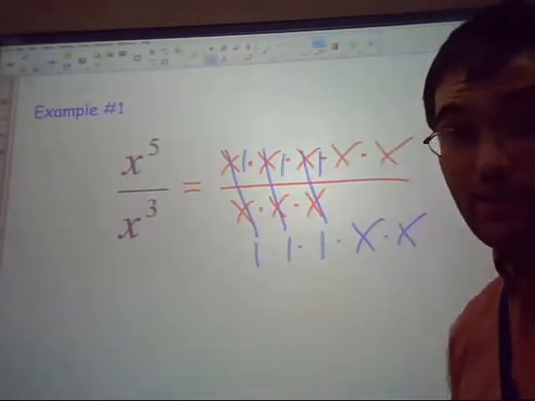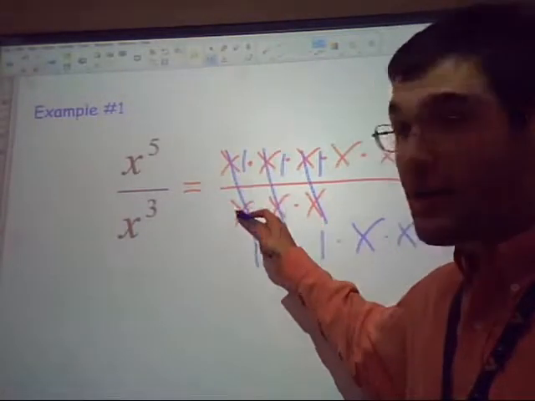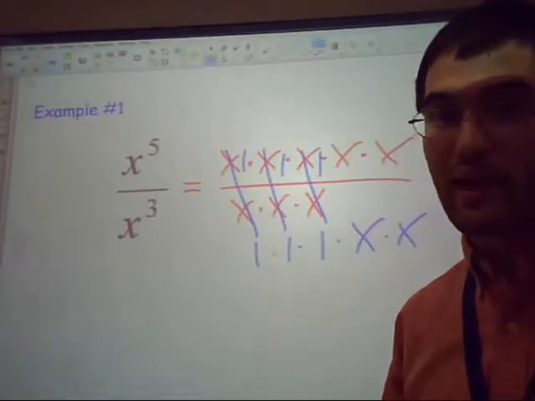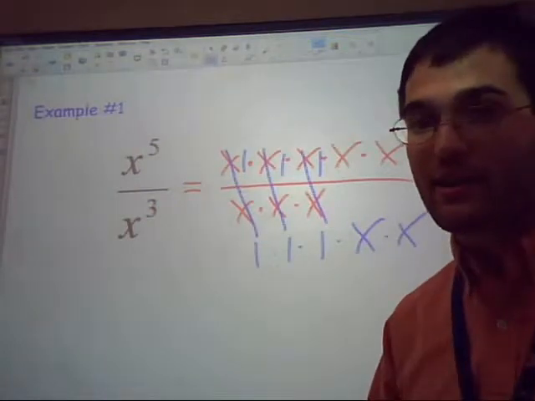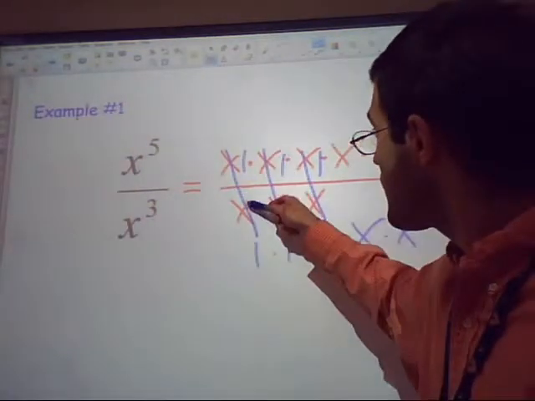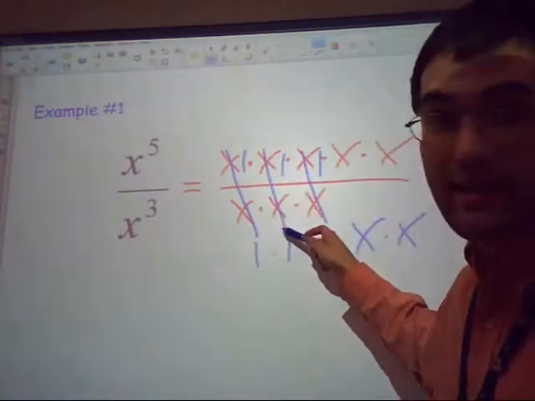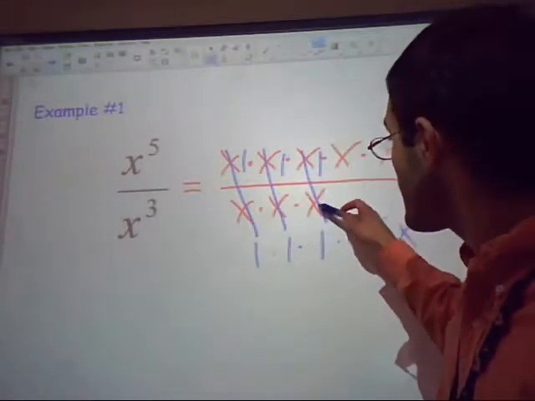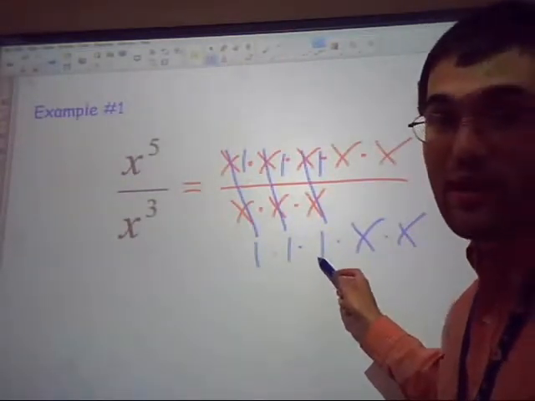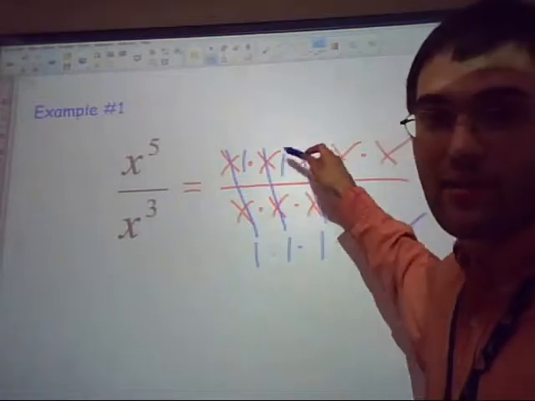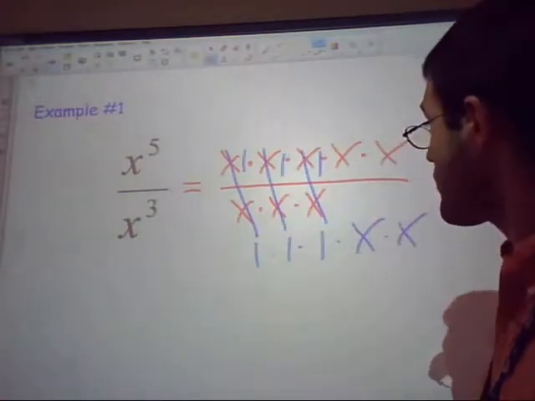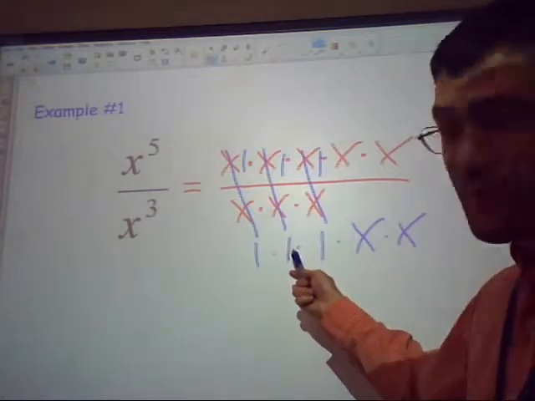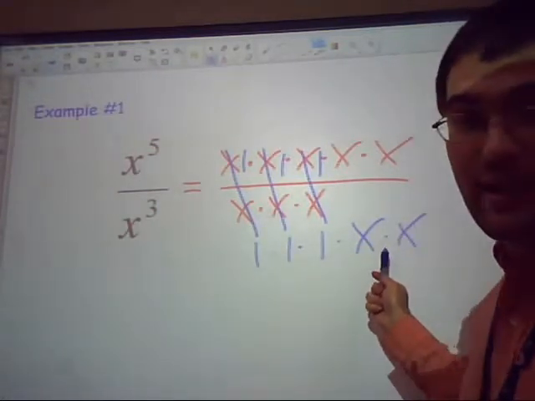Okay, you follow that? Because what we said was x divided by x, whatever x is, let's suppose x is 5. Then it's 5 divided by 5, that equals 1. Anything divided by itself is always 1. So x divided by x is 1. X divided by x again is 1. X divided by x is 1 again. And so, in a sense, these x's are canceling each other out. And we're left with the two x's that were on top at the right. So we have 1 times 1 times 1 times x times x.